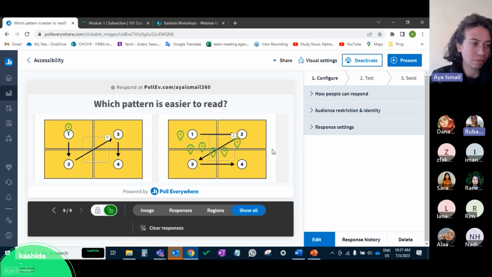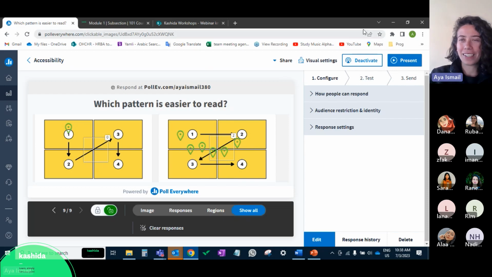But it's not relevant, particularly because most of the rapid development tools that are online tools like Elucidat or things like that, this is their default sequencing of content, but it's not relevant to how people's eyes follow material on the screen. So which one's the right one? It's the one on the right. The right one. So the Z is the pattern that's easier to read in this case.